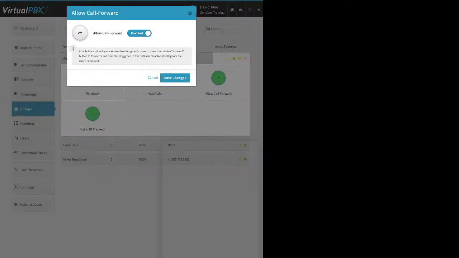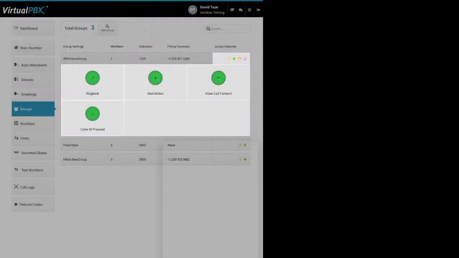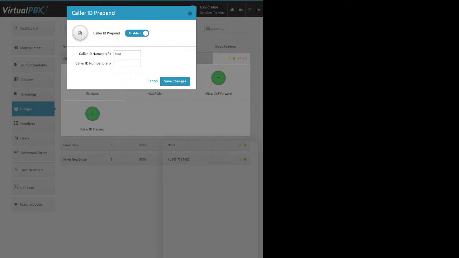Allow call forwarding. If you enable this, that means your users can use call forwarding, right? Instead of always being at their desk phone, they're going to be at a customer site. So like, yeah, let me make use of call forwarding. So when I'm not talking to that customer, I can still take calls from the group. Now, if your staff members have their cell phone as a device on their user, you don't need to enable this. Caller ID prepend for your VoIP phone users. When you enable it, you can either have additional text or numbers in front of the caller ID that shows up on your staff members' VoIP phones.